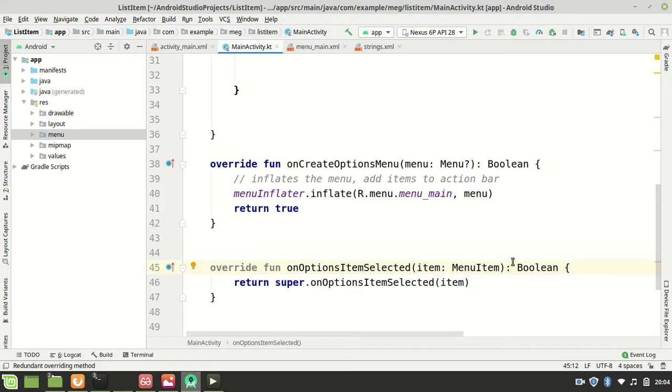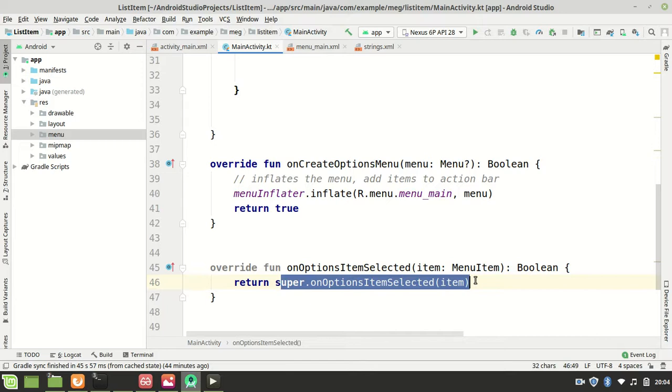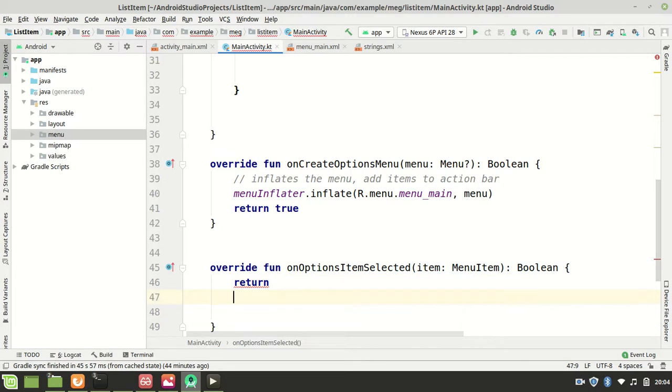So override function on options item select. So these are the menu items. So when one is selected, what does it do? So we are going to say return. So we are going to remove this. So return, then the first one, we are going to create a simple when statement. So we say when settings is selected, this and this happens.